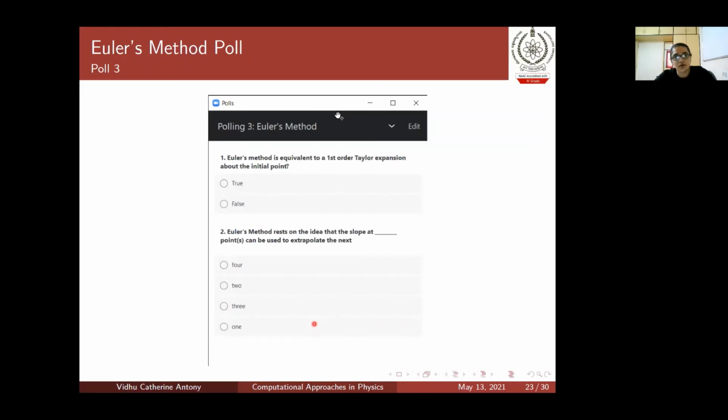I hope you remember your Runge Kutta methods because we're going to be using that here. When you have Euler's method, how many slopes have you used in that equation? You've just used one of them. It is at just one point where you evaluated the slope and extrapolated with that particular slope. So it's only one. The answer is 1, not 2, which 20 of you answered. Quite surprisingly, 20 of you answered 2, but it's actually 1.